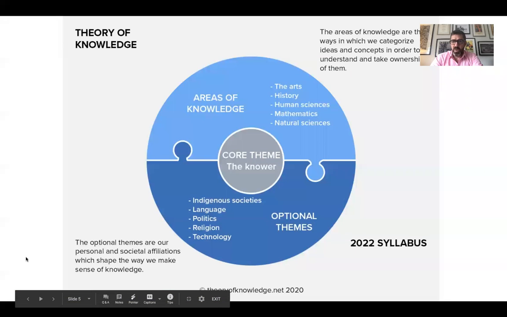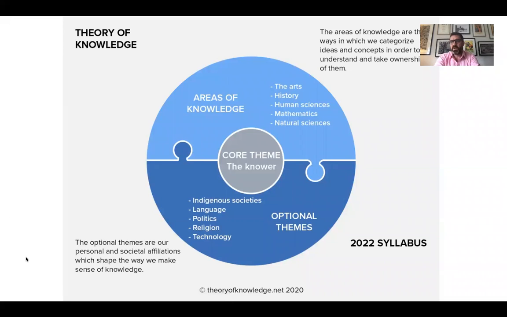Okay, so the course itself looks like this. In the middle, you'll see us, essentially, knowers, which is referred to as the core theme of TOK, knowledge and the knower, which looks really at how we process our understanding of the world, our knowledge of the world, on a kind of personal level.